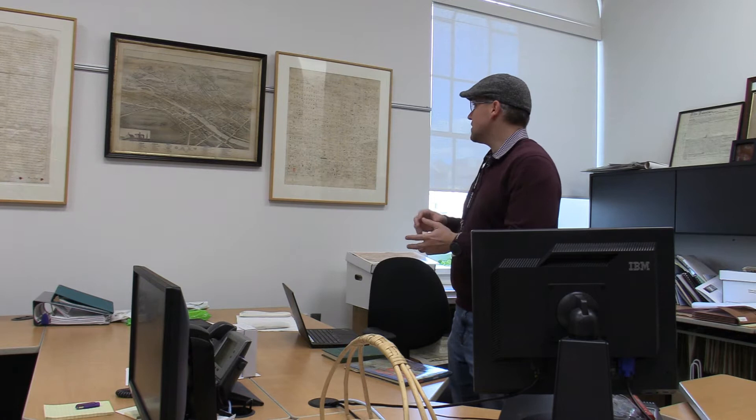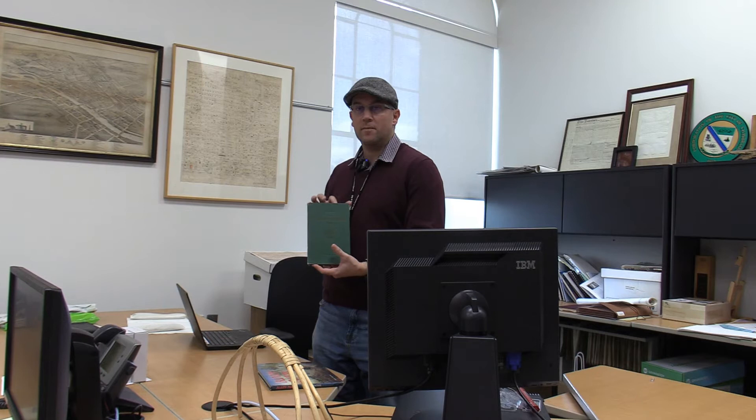And this is one of the oldest maps that we have, dating to 1826, of Dumfries — which is what William Dixon called the original settlement that became Galt and other areas. This isn't exactly how it looked in 1826; names of people purchasing lots were written in over time as they were sold off. We also have a lot of really fascinating books. Getting closer to Remembrance Day, I want to point out a couple that are particularly important. This is a book called Bloody Baron about the Highland Light Infantry, the local unit that fought in Normandy on D-Day. And this is one of the books for the Highland Light Infantry War Diaries — it gives more descriptions of their daily activities. We actually have the full diaries downstairs, which are pretty fascinating.